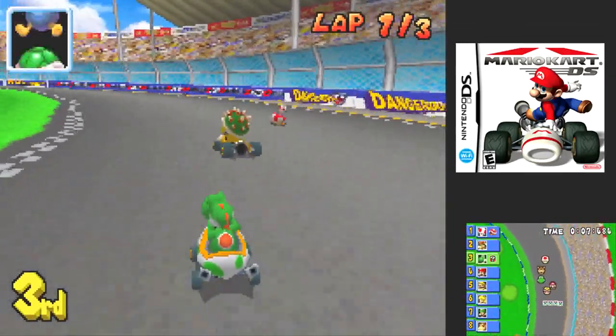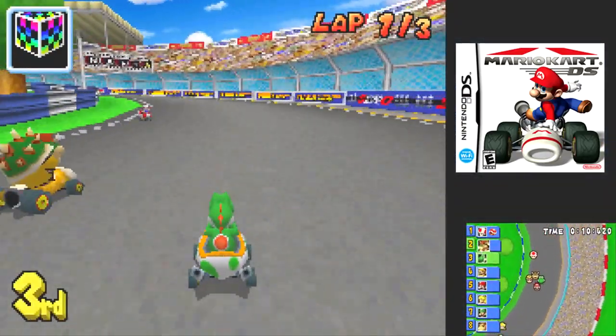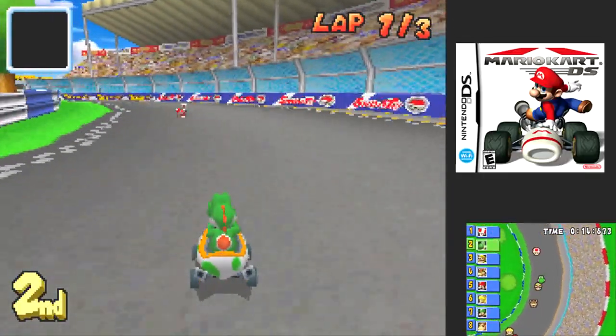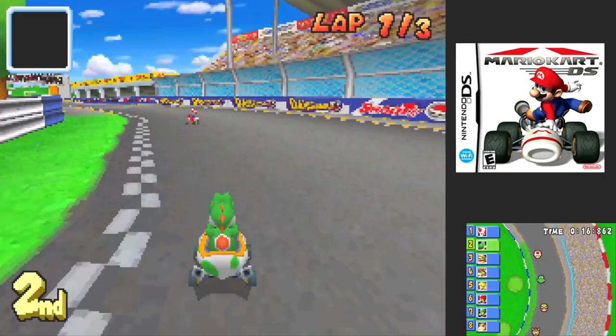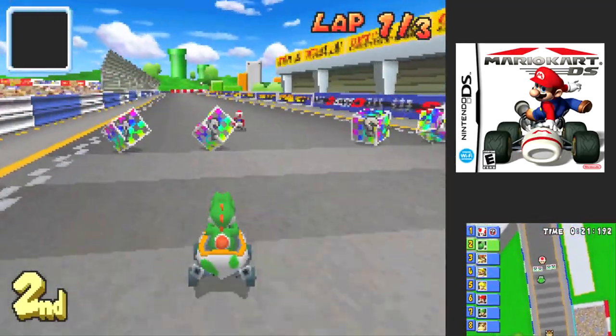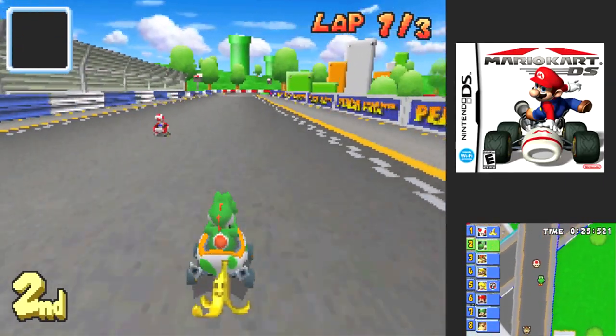Alright, what button uses items? It's not that button at all, that's the wrong button. It's X to use items, I guess, okay. Cool. Toad thinks he's so cool being in first place and whatnot. You're so cool, Toad.